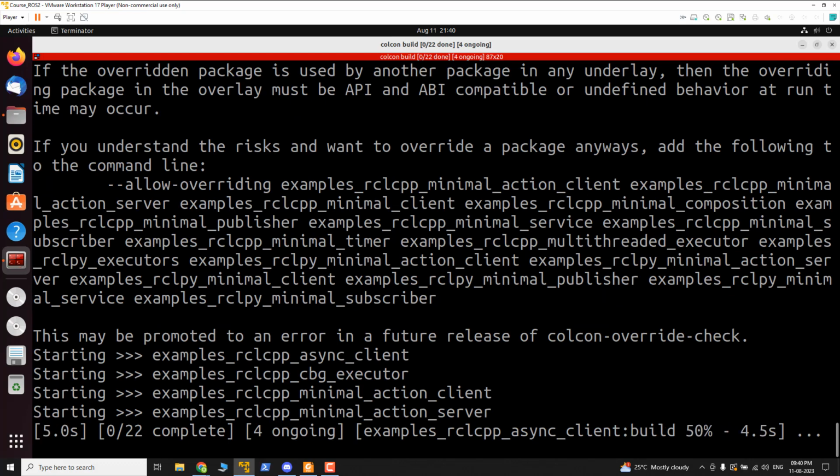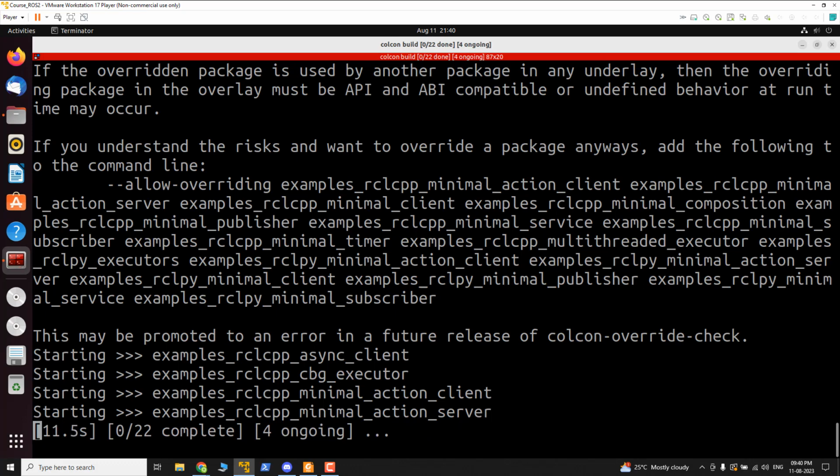There are 22 packages. The examples repository has multiple packages, so I think it will take a lot of time. Let's wait for some time.